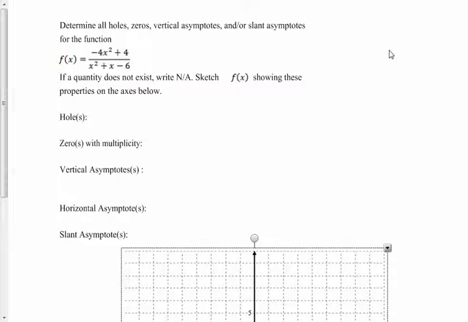In this podcast, we'll find the main properties of a rational function and use it to help us graph. One helpful thing to do whenever you see a rational function is to factor it completely. For the numerator, we can factor out the leading coefficient of x squared and rewrite it as negative 4 times the quantity x squared minus 1. Since x squared minus 1 is the difference of perfect squares, we can factor that further into negative 4 times x minus 1 times x plus 1.